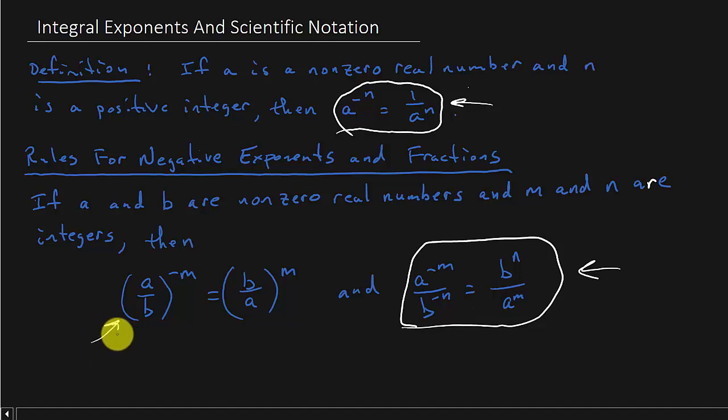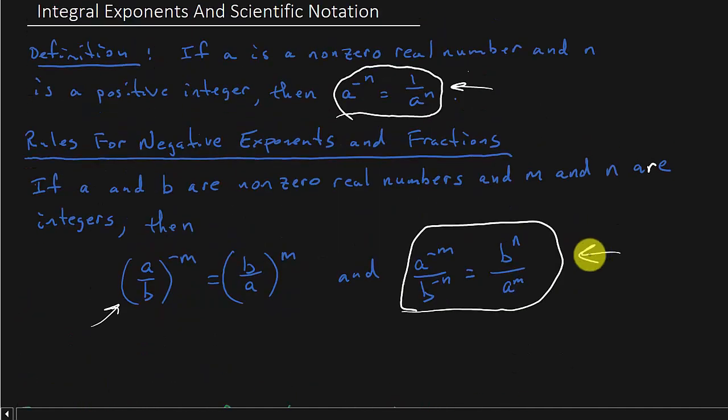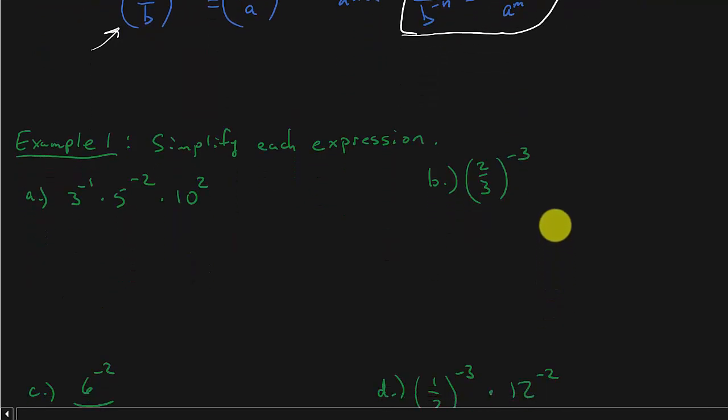Now, this one, however, I would know. Basically, if you have a fraction raised to an exponent, you see A over B, and I take the reciprocal of that, remember the reciprocal is when you flip the fraction, it changes the sign of the exponent. So you can see here I have A over B to the negative M, and if I take the reciprocal of this fraction, it changes the sign of the exponent, in this case from negative to positive. And as far as these two, I'm going to show you as we're working the examples an easy way to do these without having to memorize those formulas.